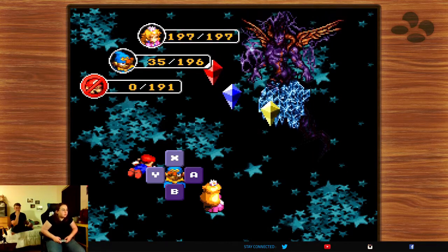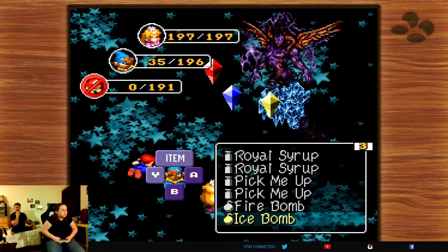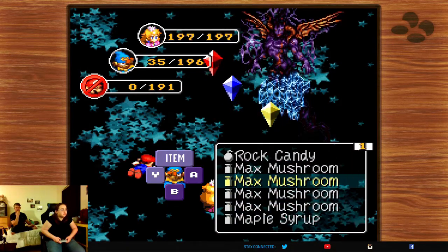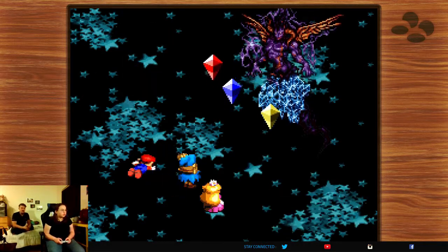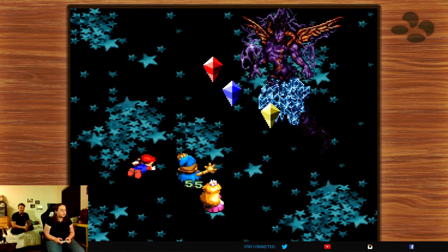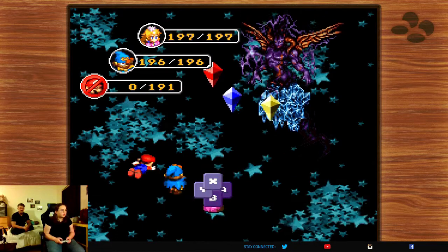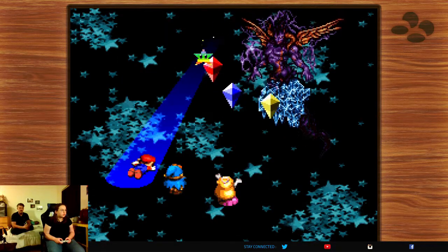Man, I don't want to keep using pick-me-ups because I only have two left. Well, you've got someone who can magic one. That's true. I'm just thinking I didn't want to use... I'll have to use the max mushroom on Geno and then on her turn bring her back. Ugh, boy. You mean bring him back? Yeah, that's what I meant, yeah. Come back. Remember, press it as the star touches him.